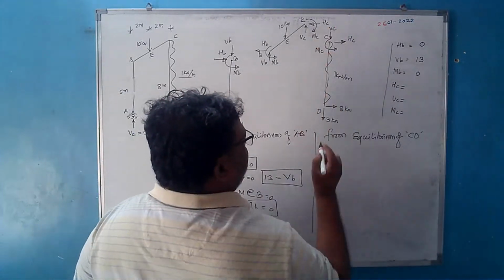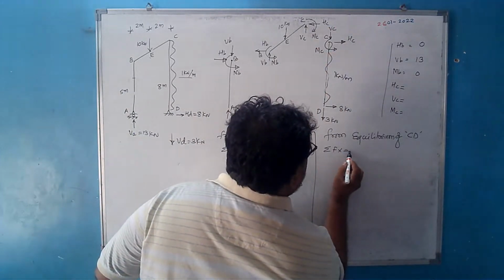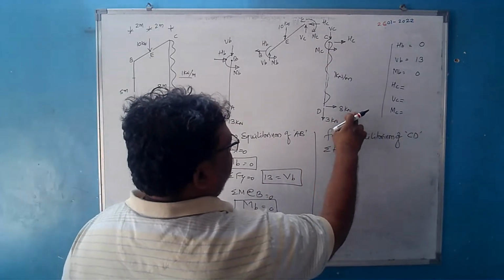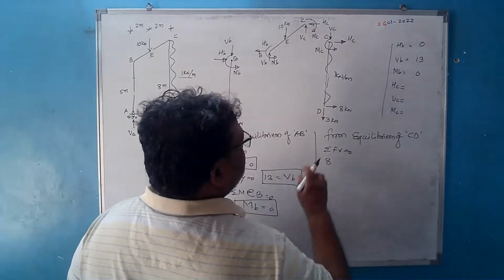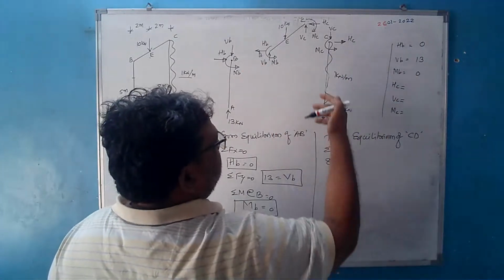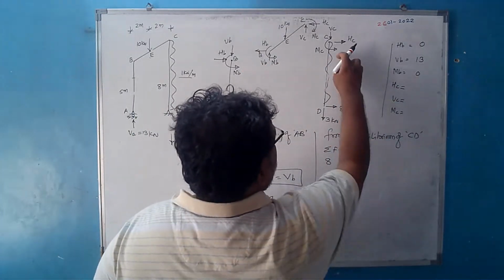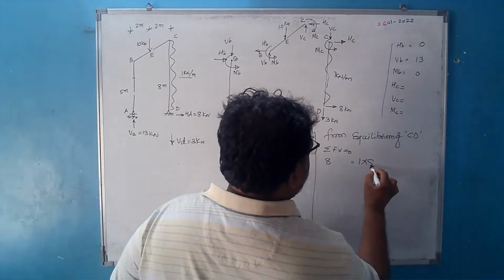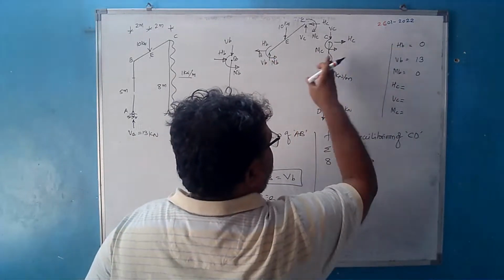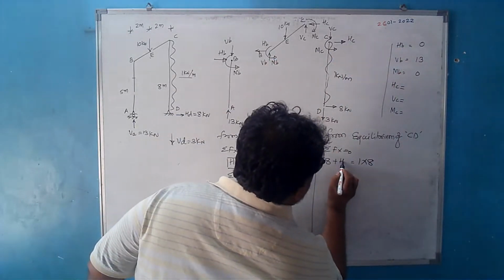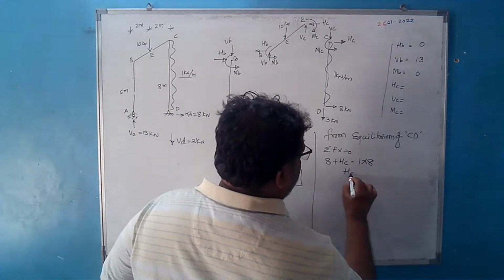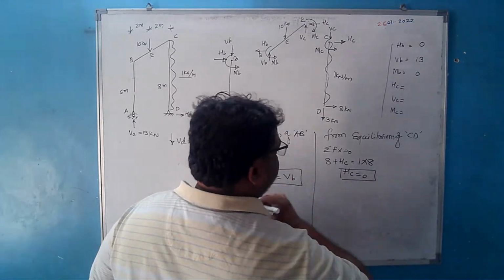If you do sigma Fx is equal to 0, this 3 will not be there in the equation. This 8 will be there, it is acting right. Now this UDL is acting left, so that has to be on the other side of the equation. 1 kilonewton is the intensity and the span is 8. The rightward forces I am equating with the leftward forces. This AC is considered acting right, so it must be on the same side as the 8 kilonewton. So this 8 will get balanced by this, and we will get the value of AC is equal to 0.